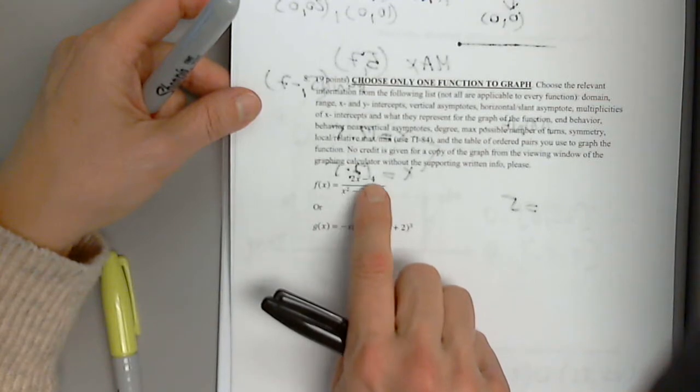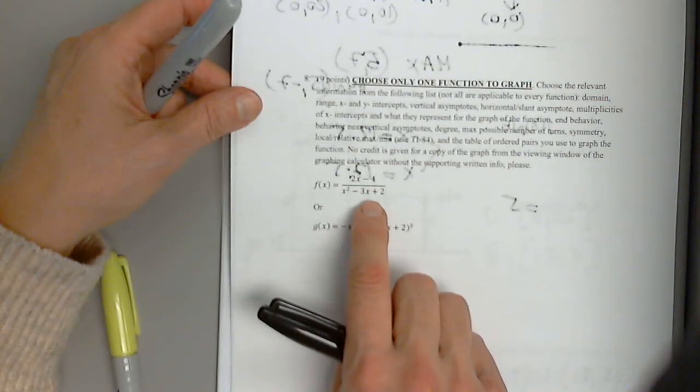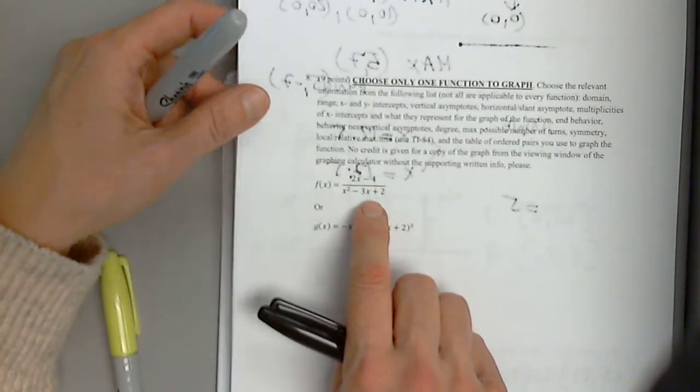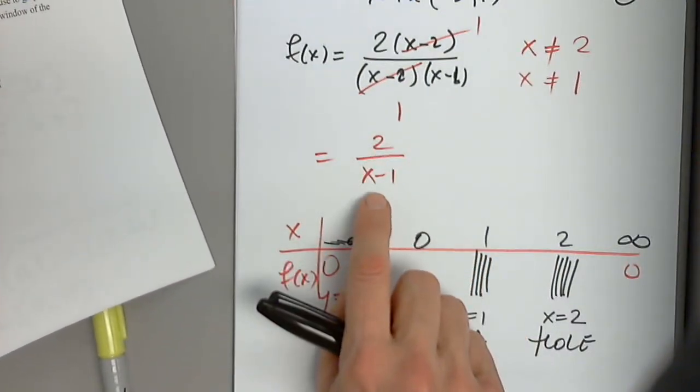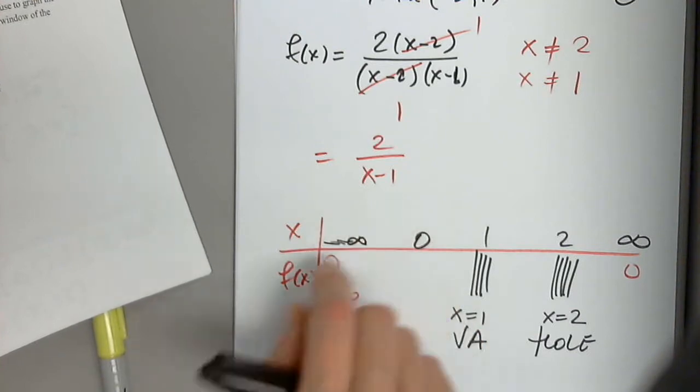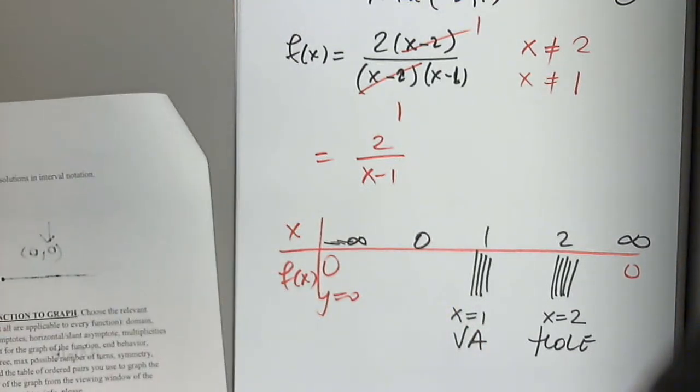So the degree of the top is 1, the degree of the bottom is 2. So it's still type 2. Here now, the degree of the top is 0 and the degree of the bottom is 1. Still type 2, no matter what. But yes, I prefer to work now because I already established that this is a hole, that factor is gone now. And I prefer to work with a simplified form.